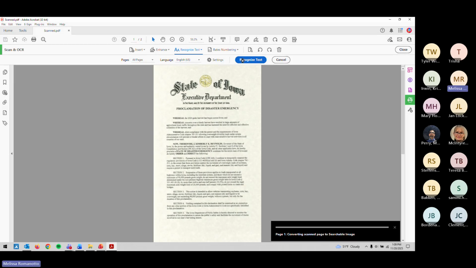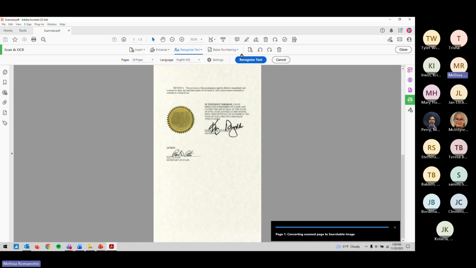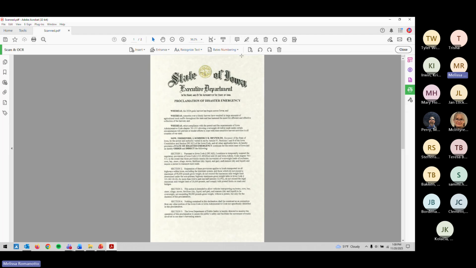You may or may not notice in the bottom right-hand of the screen a little process running. Depending how long your document is, you may see or not see that process. It will take a little while if you've got a longer document. Mine was pretty quick and you might have missed it. It just runs a little bit of a process and doesn't really give you any indication that it's done.